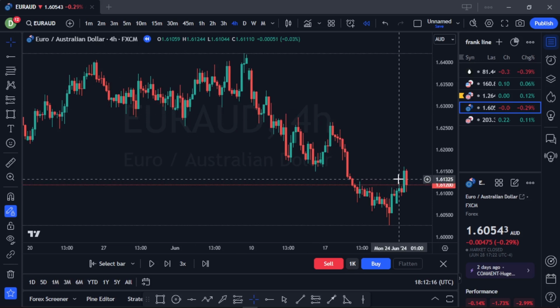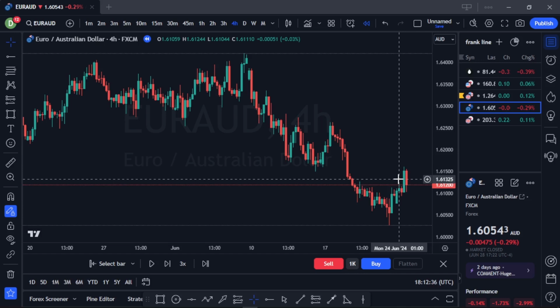Now after identifying all of this, we go over to the 1-hour time frame to draw our trend line. Now in case you are someone who doesn't trade the higher time frames, the 1-hour time frame, the 4-hour time frame, or the daily time frame, what you can do in this scenario is look for the time frame you trade and then look for the three nearest time frames for it.